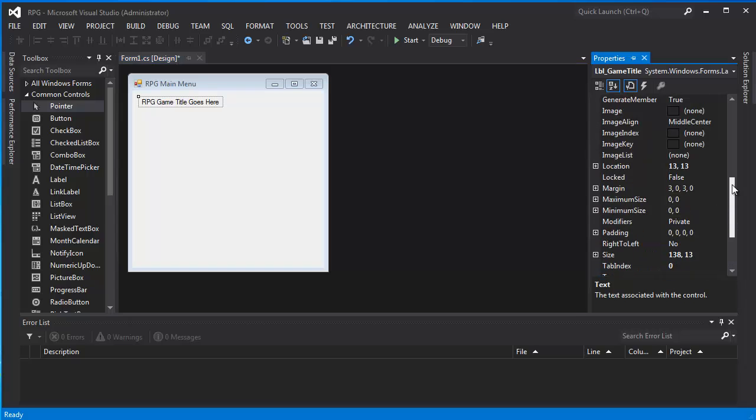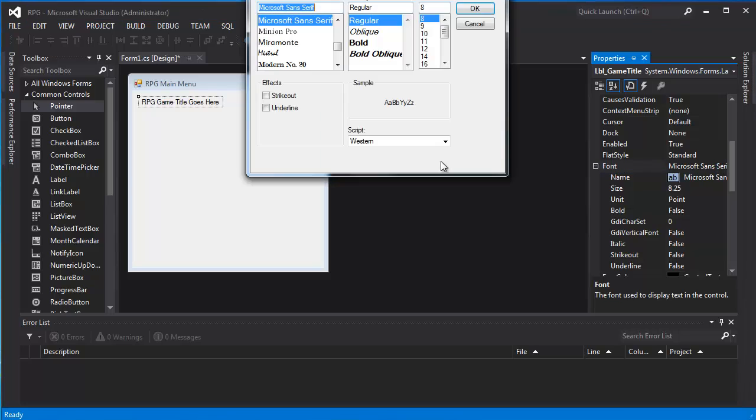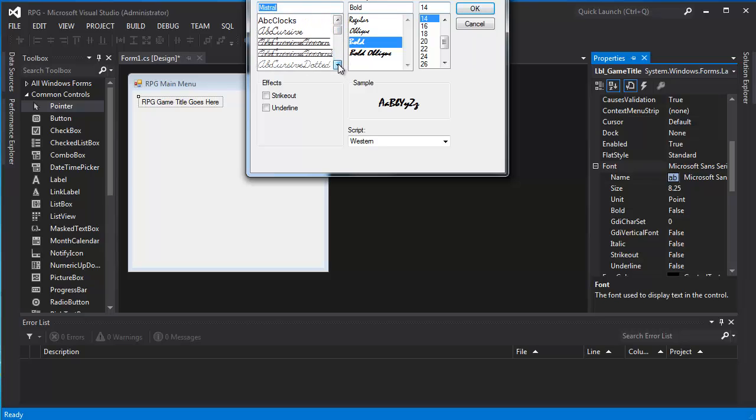So one of the things I would recommend you do is you see where it says font and you got this little plus sign. You can go through all of these one by one, but I recommend you just click on here, open this little window, and then you can style it all just like this. So you pick a font that you like, maybe make it bold, change the font size, pick one that might be a very RPG-looking title. So I'll pick one.